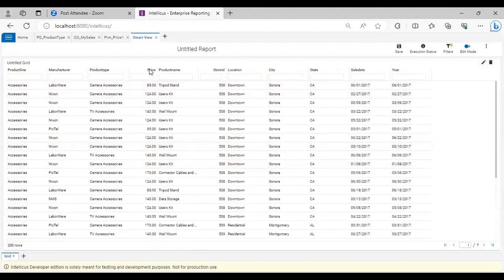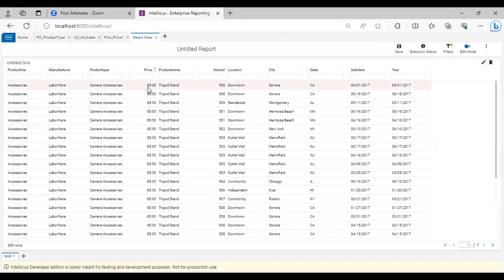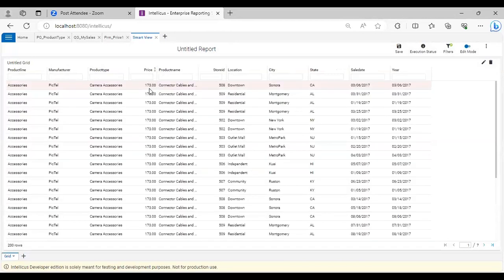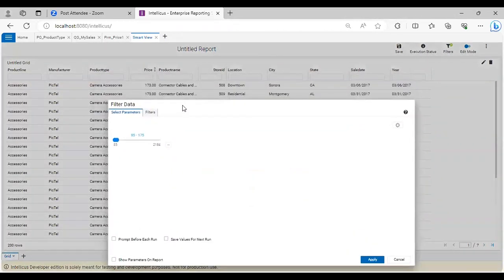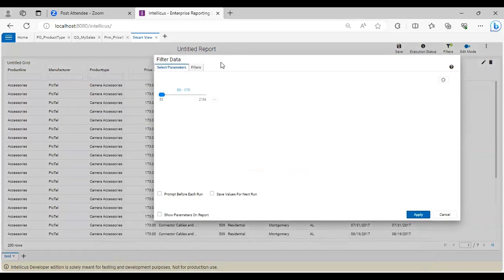You can see the price. When you click on sort ascending, the minimum price is 85. And when you click on descending order, the maximum price is 173. That means it is going in my range, that is from 85 to 175. So this is how you create a range type of parameter.